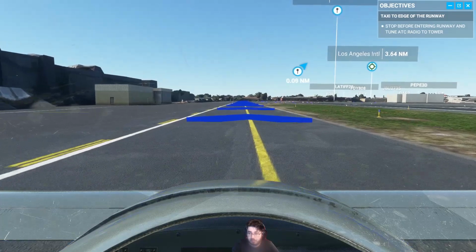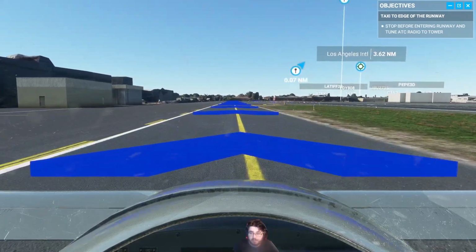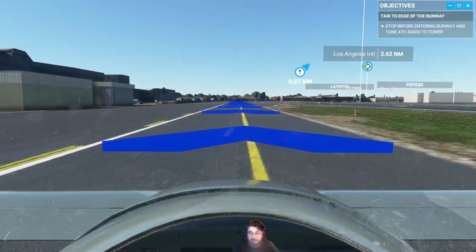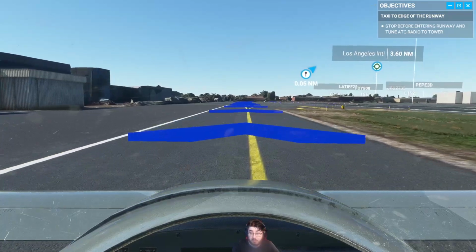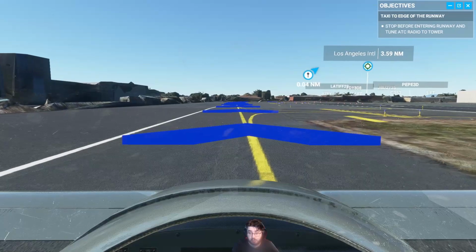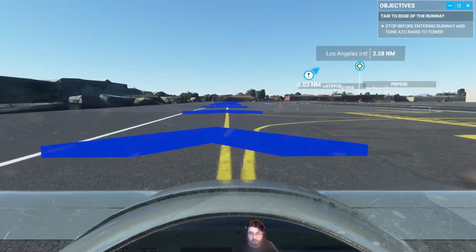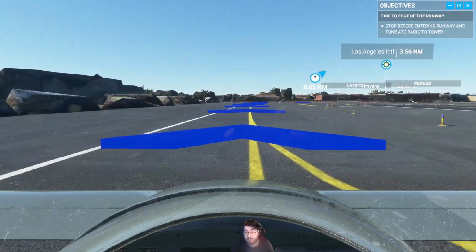And just JetBlue 2735 as well. So we have Latif in the Boeing 787 and Pepe 3D in the Cessna 152, which we did fly earlier. If you didn't see that episode, make sure you check that out. We actually flew in the Cessna 152. It was a really easy aircraft to fly. I hope that's the same with this aircraft.